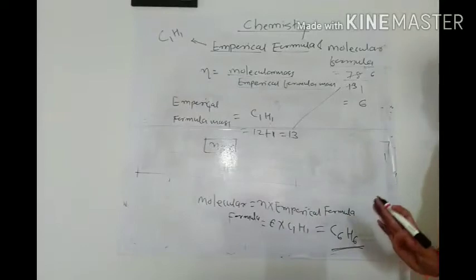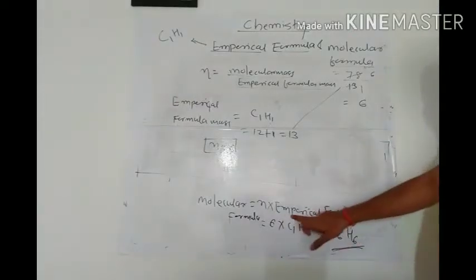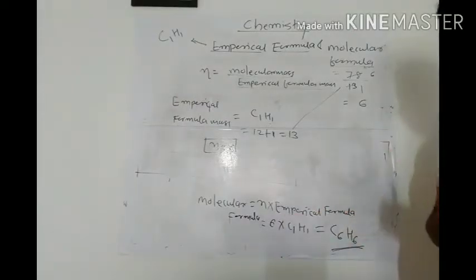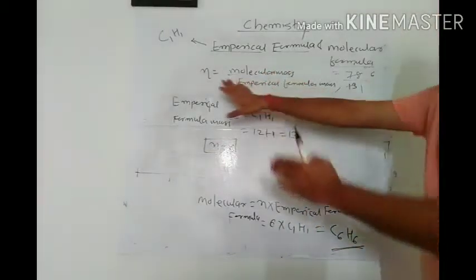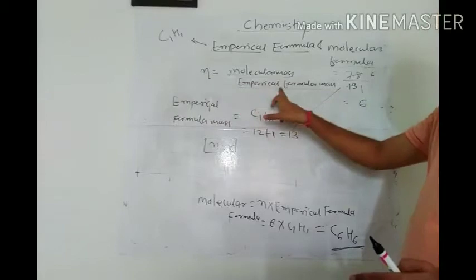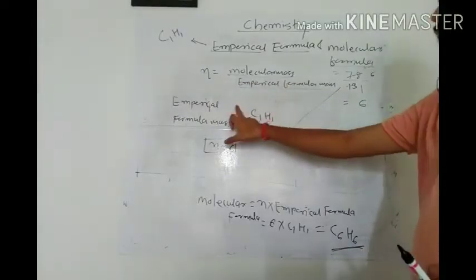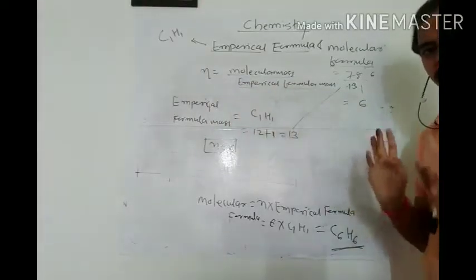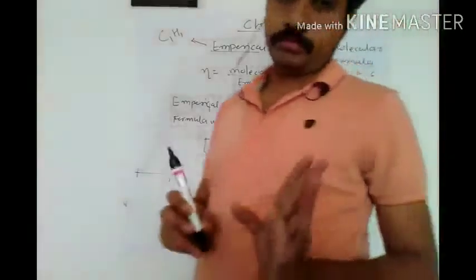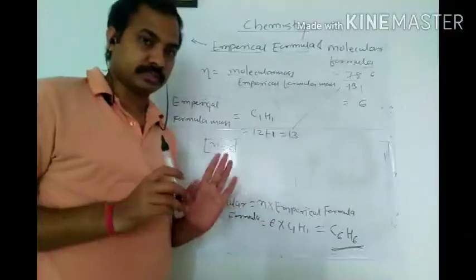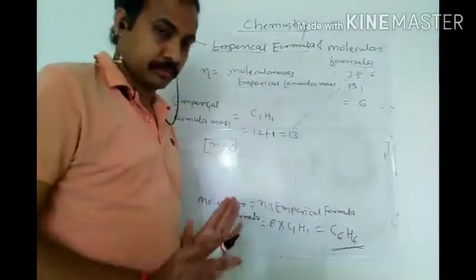First important thing, you have to write down the empirical formula. Most of the time students get confused: sir, you just wrote the empirical formula, then calculated the value of N, for which you need the empirical formula mass, so you calculated it in between. So this is for your understanding. Now I will let you know how to write down the answer of such problems in your examination, according to steps.